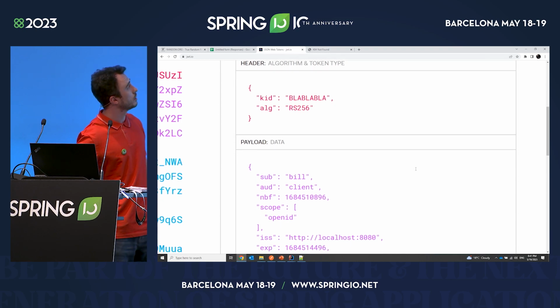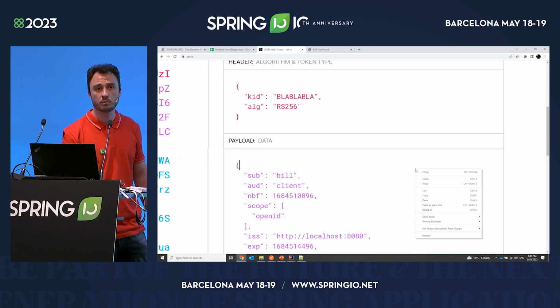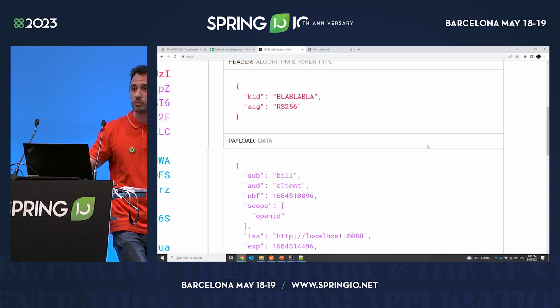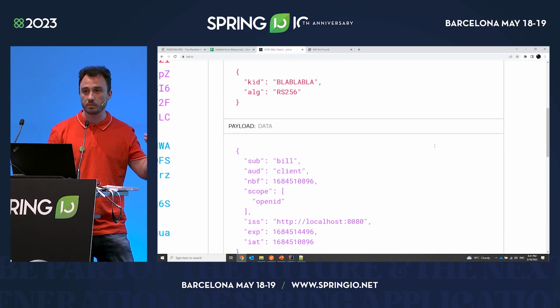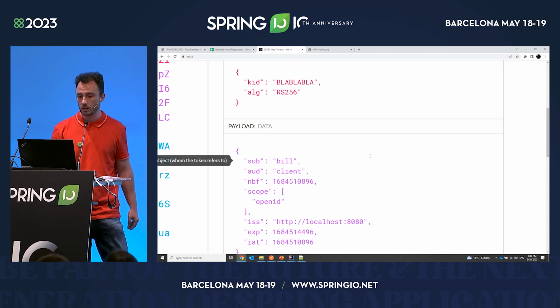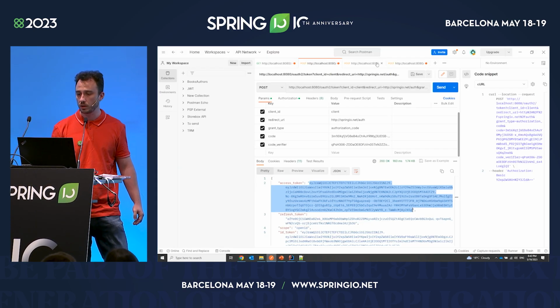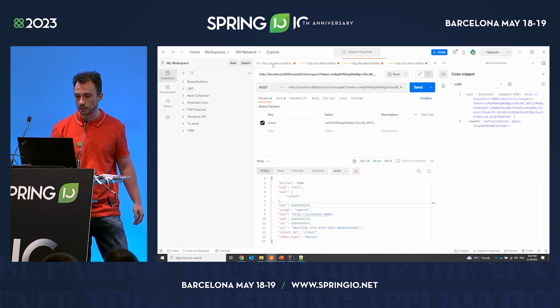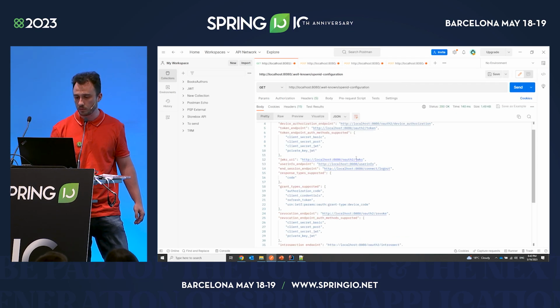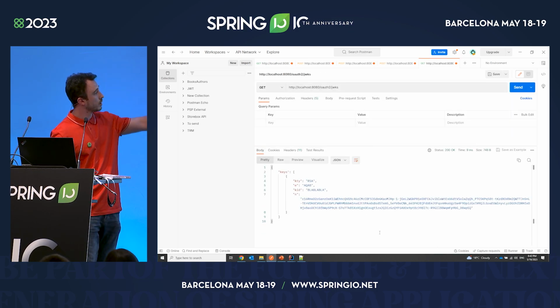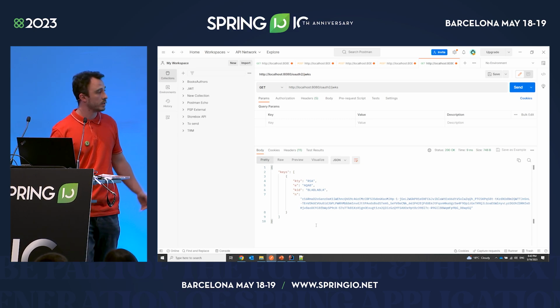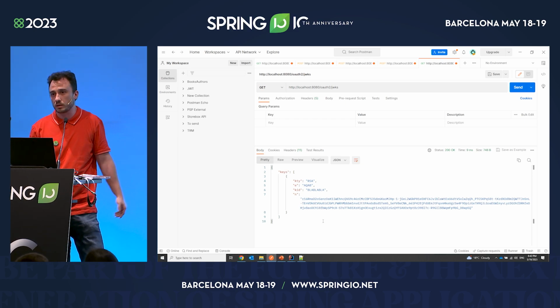So it has been signed with the key ID, which is important information for the resource server, because that's how the resource server knows what key it will use to verify. Remember, we have only one key, but we could have many. How does the resource server know? Well, it has its own endpoint. You can find it somewhere here. It's called the key set endpoint. If you send this, this is the public key for the key ID. In this case, it's basically the key set of only one key, because that's what we created.